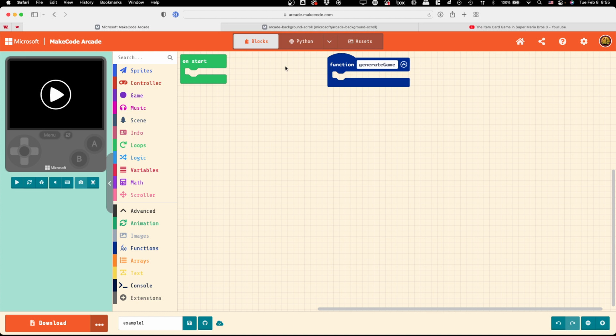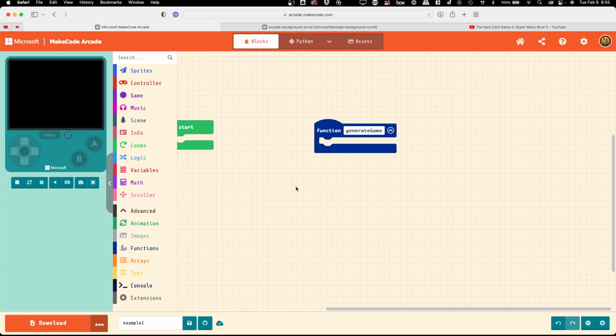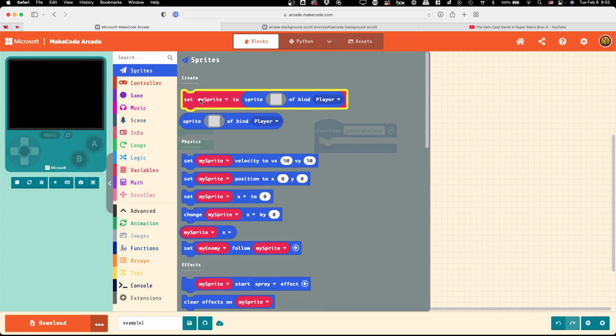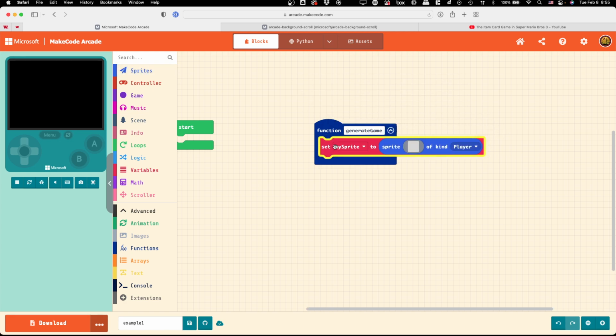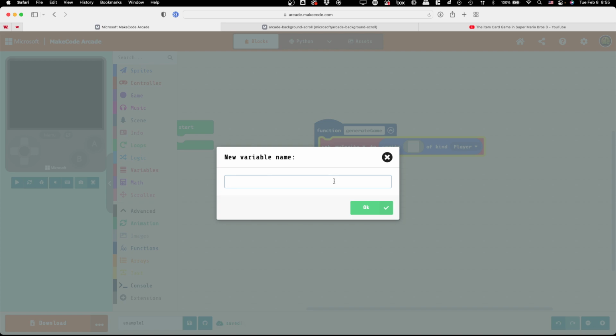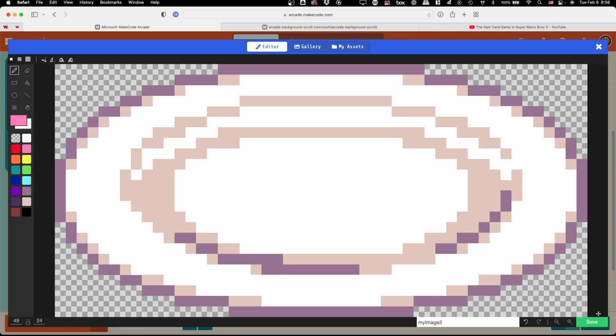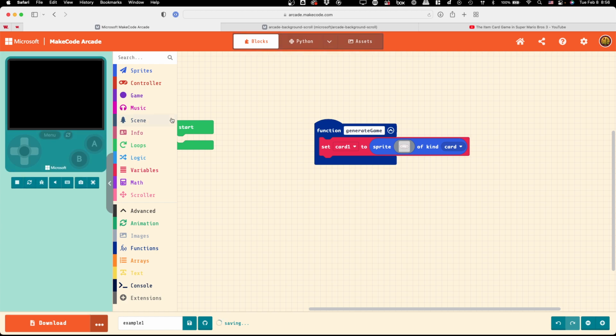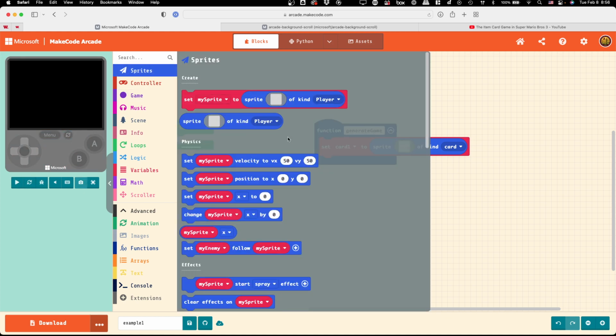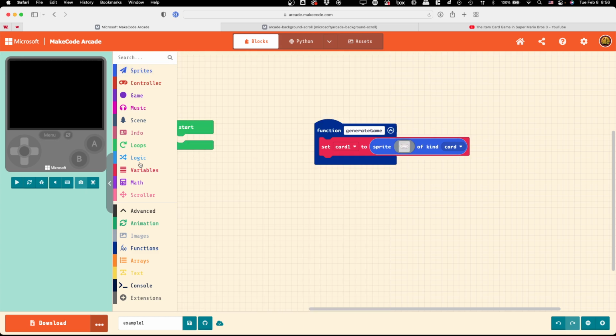Okay, so we need to arrange 12 of these things, and we need to arrange them along the screen. So we're going to have to create some sprites here. Let's make a new kind and call it a card kind. Then we're going to make all of them. All right, so what else do we need to do? I've created the sprite, but we also have to put it somewhere, right?